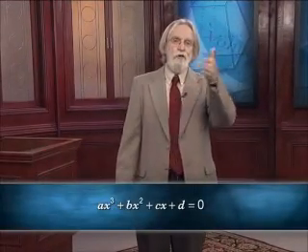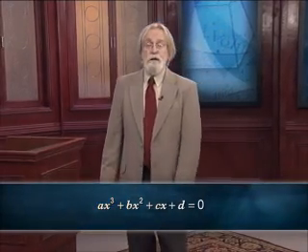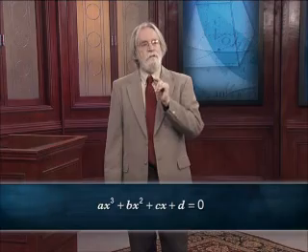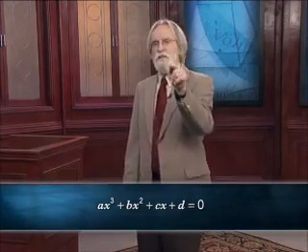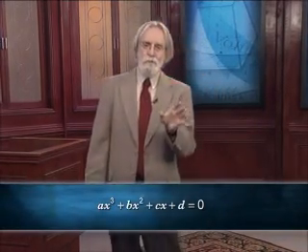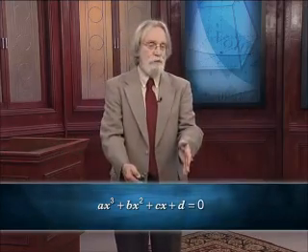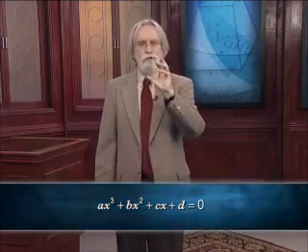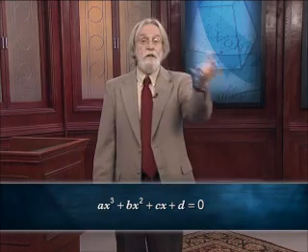Okay, now, a couple of questions remain. What if the cubic isn't depressed? What if you had a cubic that has the square term in it, like generally ax cubed plus bx squared plus cx plus d is 0? Cardano discovered how to approach this, and what he did was he depressed it. If it wasn't depressed, make it so. And his great discovery was how to do this, how to turn any cubic into a depressed cubic.